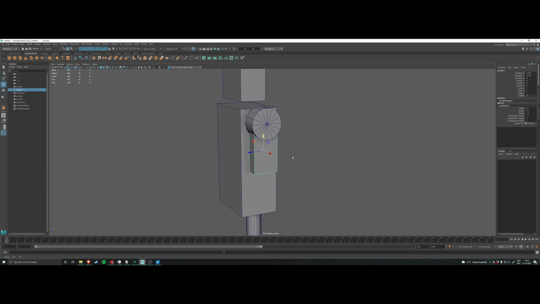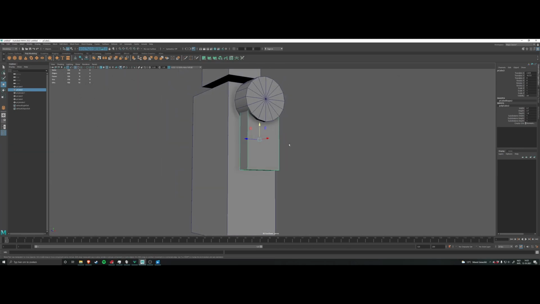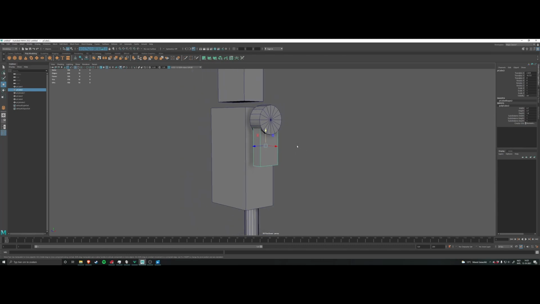So now we sort of have an upper arm, and I think I want to have this taper a little bit. So the next thing we're going to get into is what we call marking menus. Marking menus are great because they're basically shortcuts for pretty much everything that you want to do in Maya.